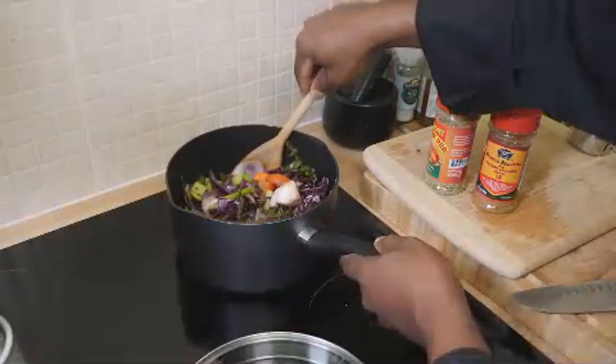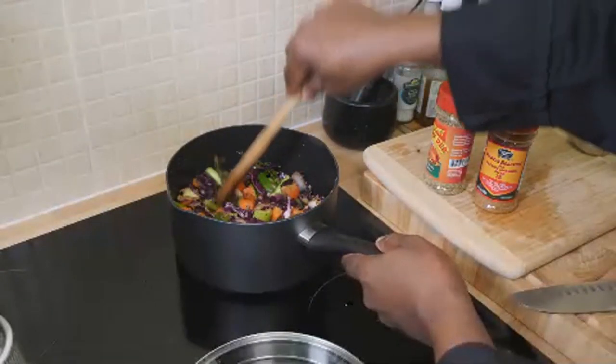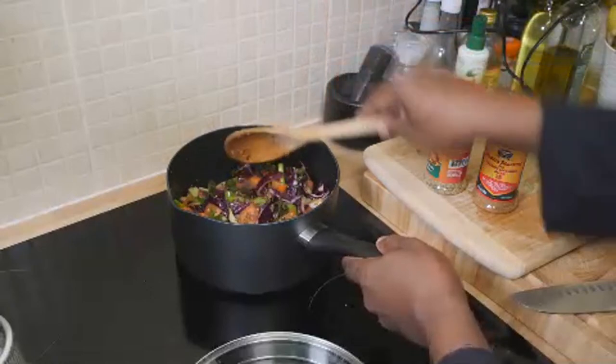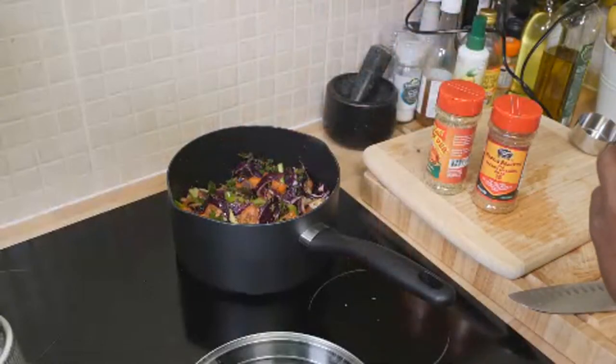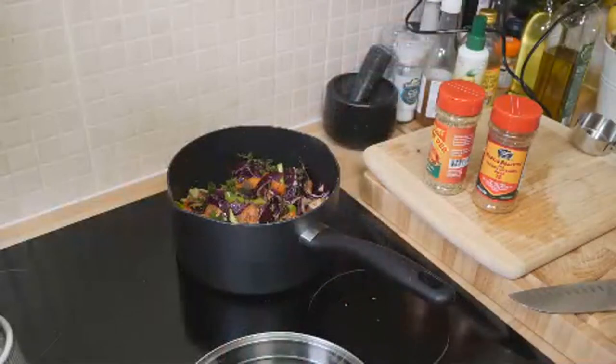Don't worry yourself. As I say, I'm simply giving it a little bit of stir, as you can see. And that is lovely. All right. So basically, it is just frying up at the moment. So that's what you want to do with the soup.